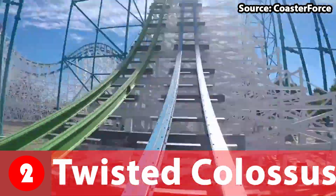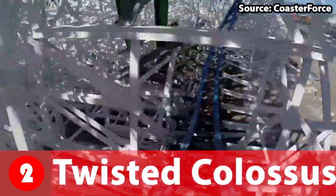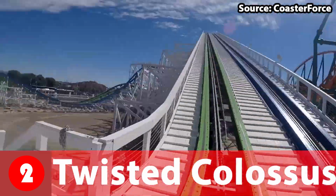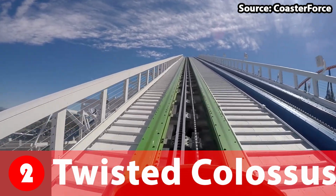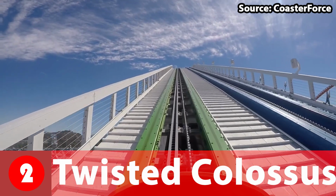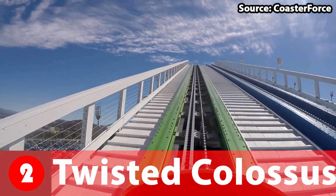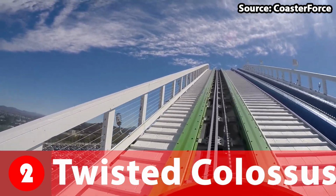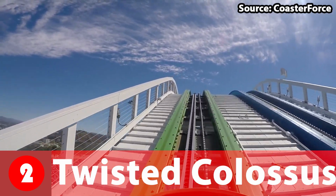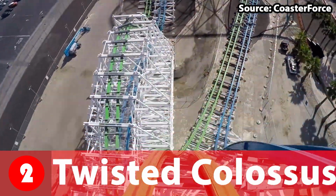Now I'm just saying any ride with a Top Gun stall must be good, but seriously, the reason why some of these elements you may not have heard of is because this ride is the only dueling RMC, which means that there are 2 cars which race each other on the ride, hence the high 5 and Top Gun moment. But this ride gets even better, as instead of having to queue up twice for both tracks on the dueling aspect, on this ride once you go around the first part, you do the second part which duels with the first. How cool is that?